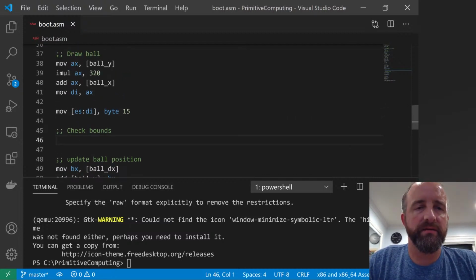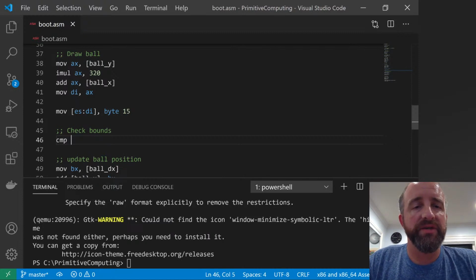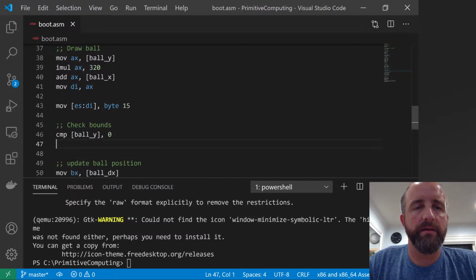Let's see. I think we can compare straight from memory, but I'm not sure. We'll try it out and see. So we're gonna compare ball Y with 0. And then if it is equal, we'll do some stuff down here.